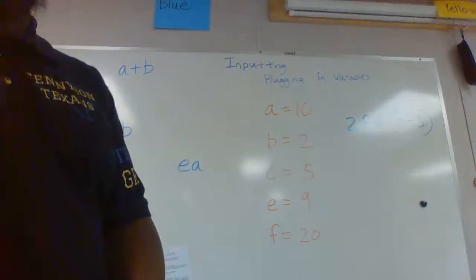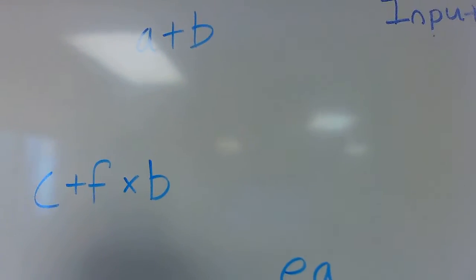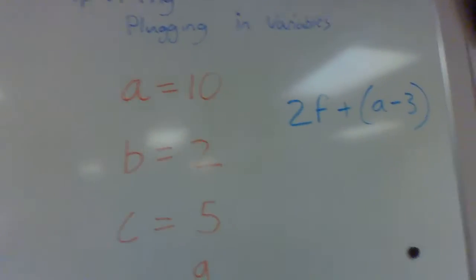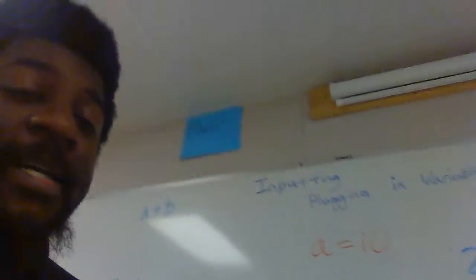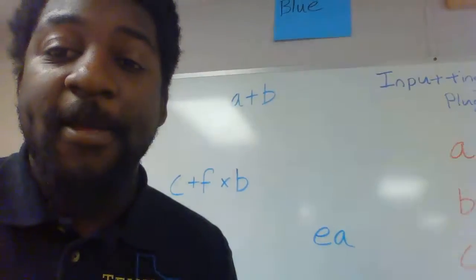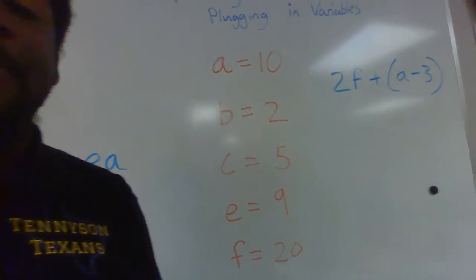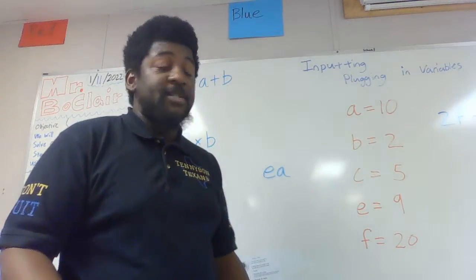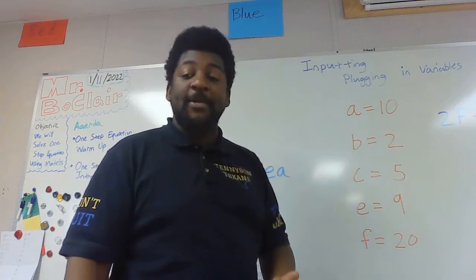The reason we have to have values is because right here I've given us a bunch of expressions, but none of these expressions have any value. This last one has a couple numbers in it, but still you couldn't solve that expression because you don't have a number for all of those variables that are in there. We do have a list of variable values here in the red. So the first thing you need to do, if you have a question that needs you to plug in your variable values, every letter you have, you should change it to the number that plugs into it.